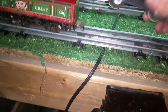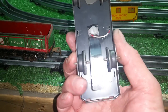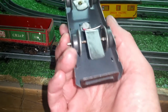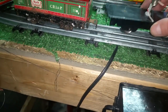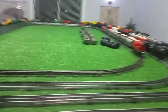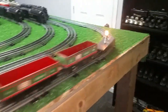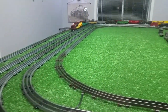So I'll take this around so you can see it again. It's just a piece of a hacksaw blade. And I just got this finished not 5 minutes ago. First test on the rail to see how it's going to work. So far, it's got a bit of flicker, but not much. And like I said, as it runs in and really starts making contact with this rail, that may diminish. Let's find out. So let's take this around again. As you see, it works, no doubt about that. It's really simple. It took about 10 minutes to do this. No muss, no fuss, as you see. So that works surprisingly well.